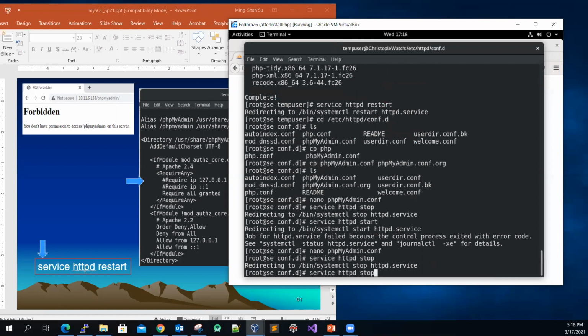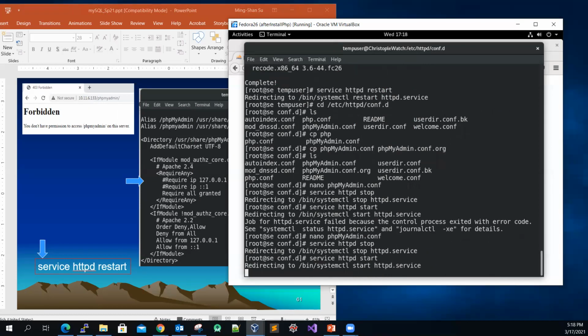Restart the web server. Now if I try to access the database GUI from the browser, let's see whether it will allow me to do that or not. Let's just wait for the web server to restart.